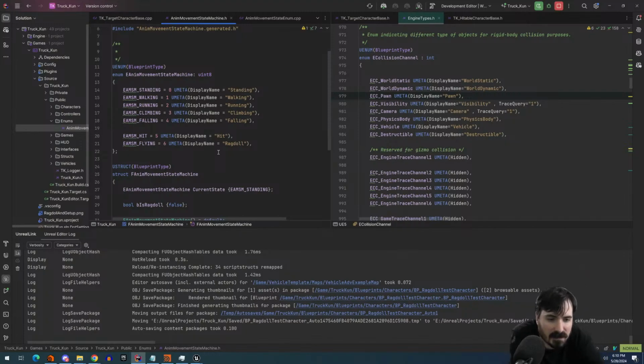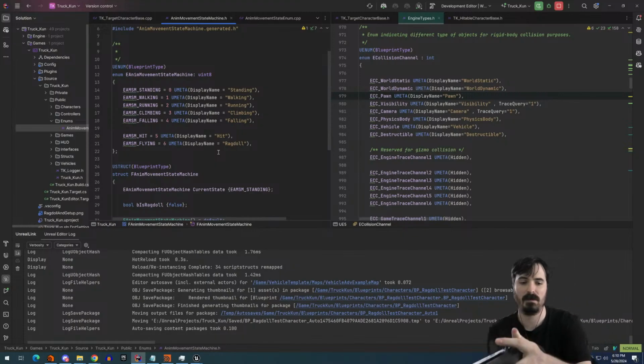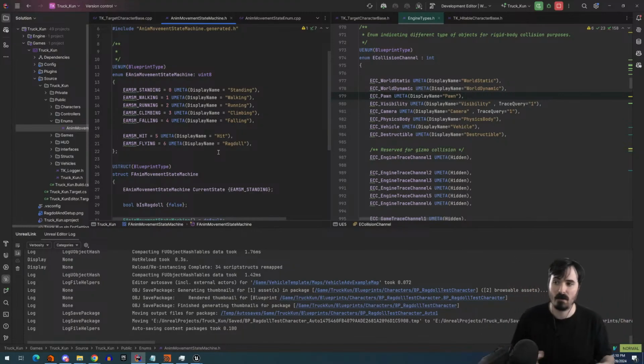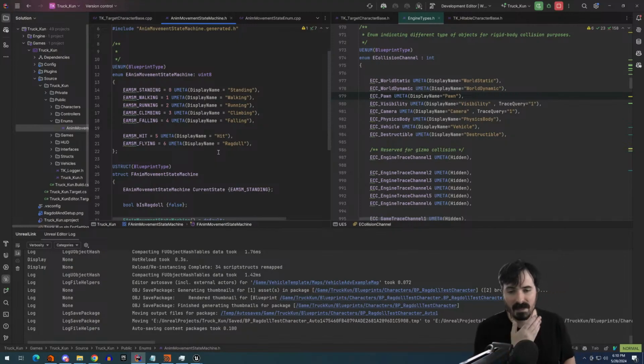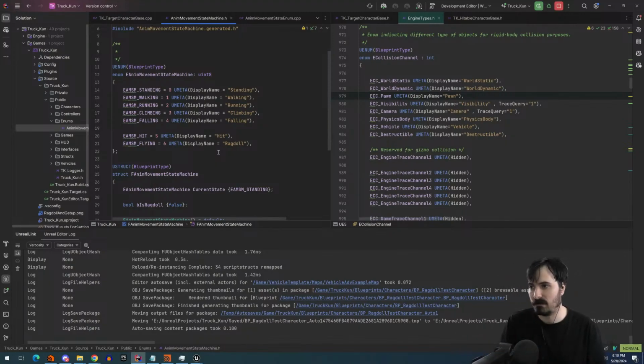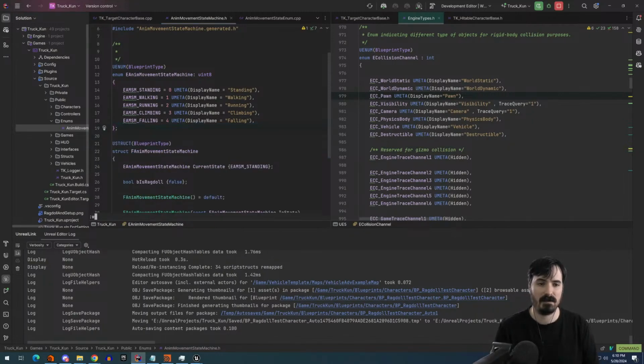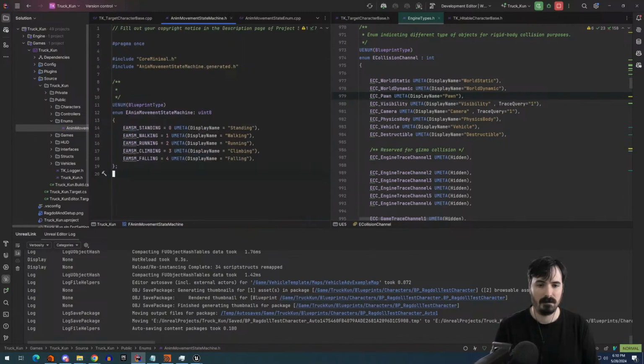I guess we don't actually need this at all because I was thinking of doing a bit comparison. So we could have multiple different states of being at the same time. So it's like, oh, hey, you're standing, you're walking, you're running. And then you're running and you're ragdoll, right? You're running, but you got hit and stuff like that. But I don't think I want to actually do that at the end of the day. So we can actually just get rid of this altogether.